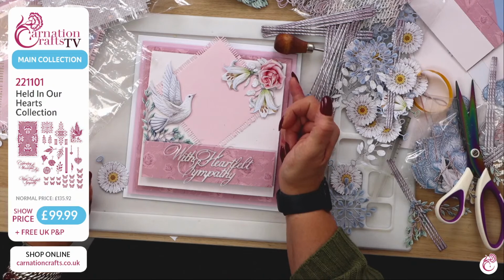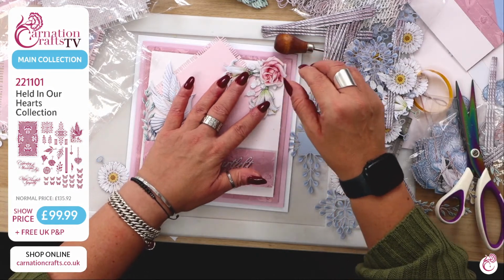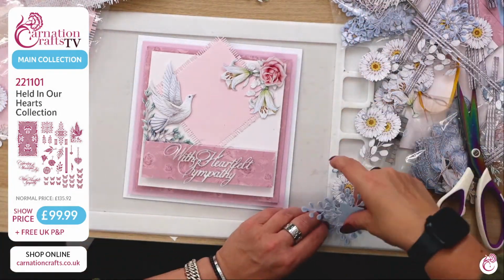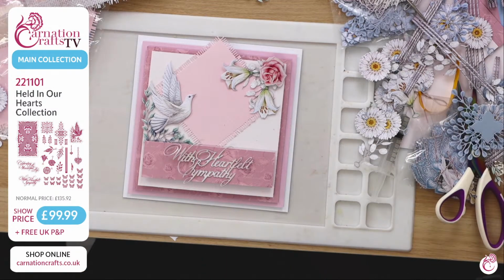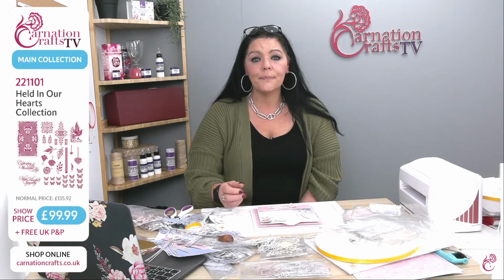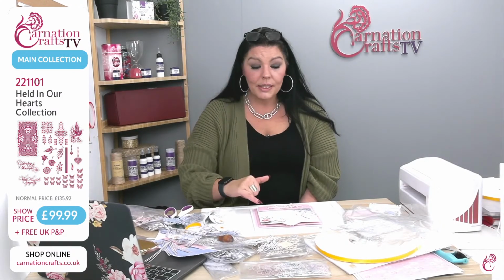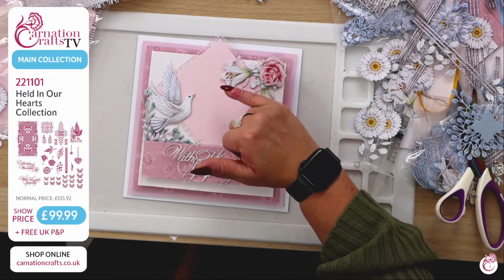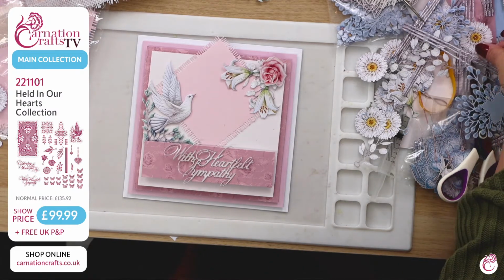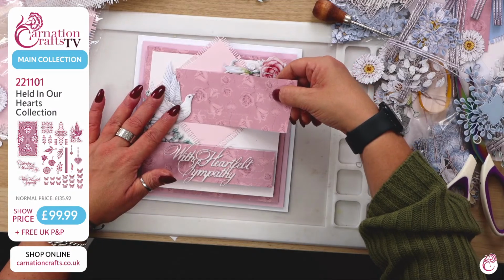See how beautiful that is with such little effort. I would cover those hooks, but obviously I'm not sticking it right now, so it's not going to play ball. But let me take away some chaos so you can see where we're starting to build in. Now, one of the other things that you could do with this piece, and I think it would be incredibly valuable to your crafting, is using the smaller next one down of the nested dies to cut one of those backing papers in the same colour, and to use that as your centre point there. I think that would be super pretty as well. Now, we don't have time at the minute, so I won't go into that too much with you, but that little shock of paper colour that would come in there underneath could be super pretty.